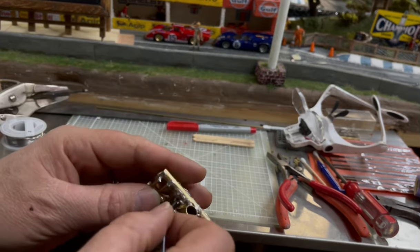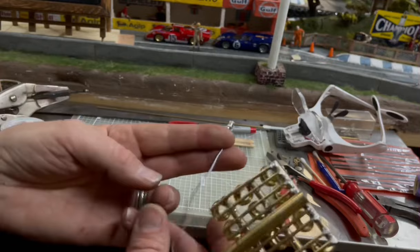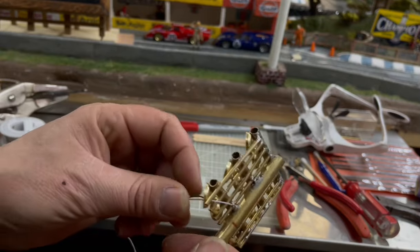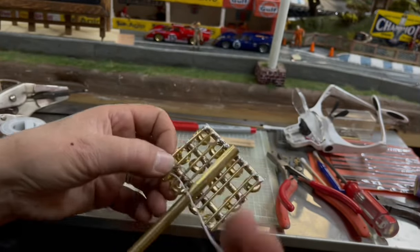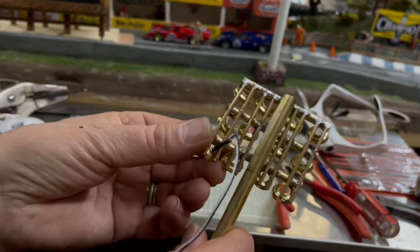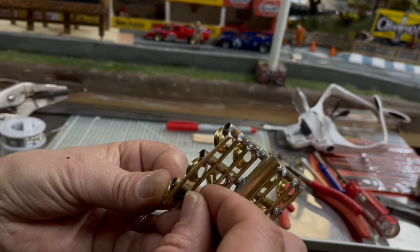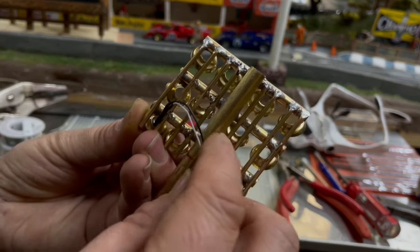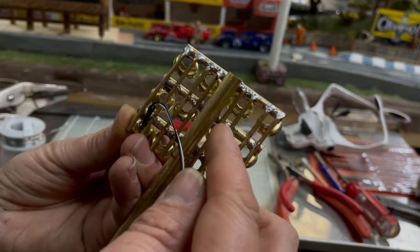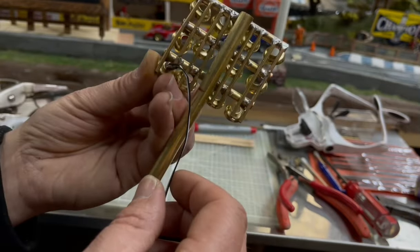Now, let's see here, let me pull this guy out. So you can see, let's go all the way down here at the bottom. So let me string this guy in. Okay, so we get that, fish him through, get the bulb right up in here. Okay, so there he is. He's sitting in there, he's ready to light up the track. So what we need to do is figure this out. So what I'm thinking is to put a hole about centrally located. That way we can fish all these different wires into this area and then bring it down, okay?